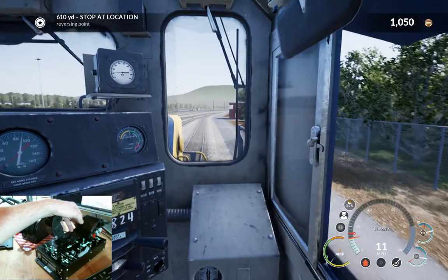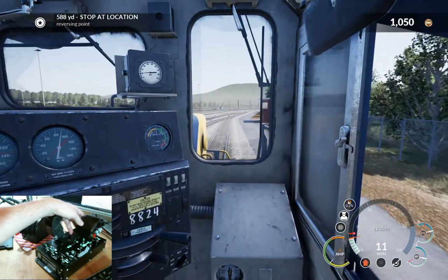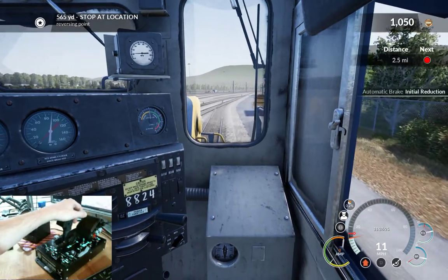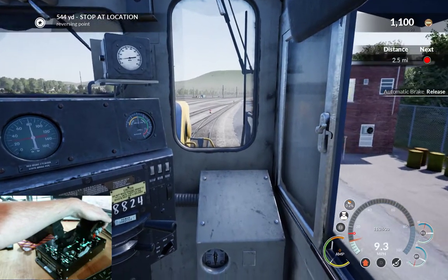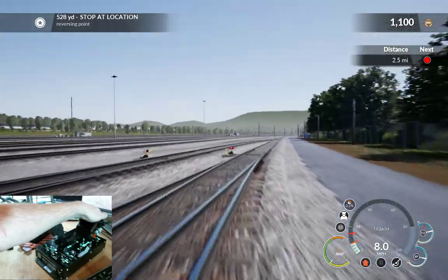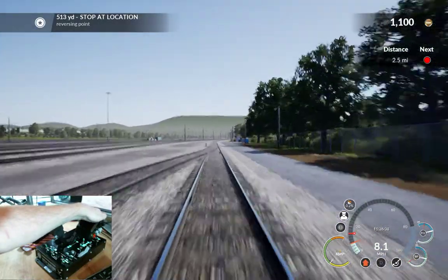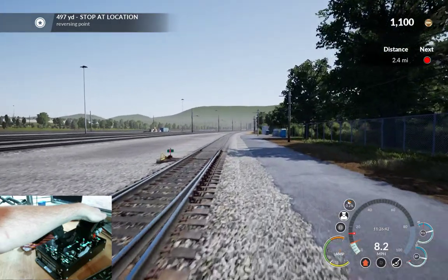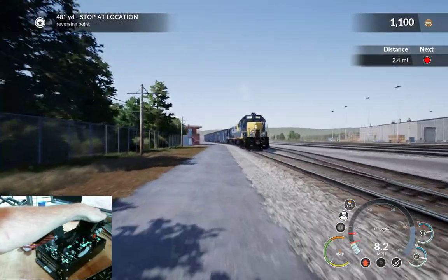In Train Sim World, I could actually move my head out the window. I'm sorry, in Train Simulator. Sorry, I should be looking at the switches. Yeah, that switch is good. And the next one is not good. Oh, it is good. That's actually a bug in the software. The flags change color unexpectedly.